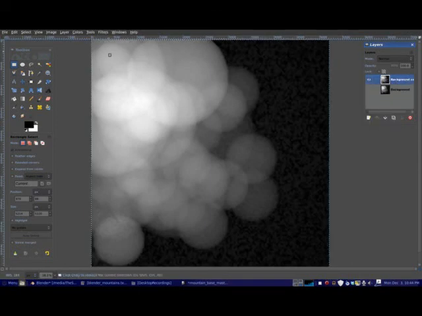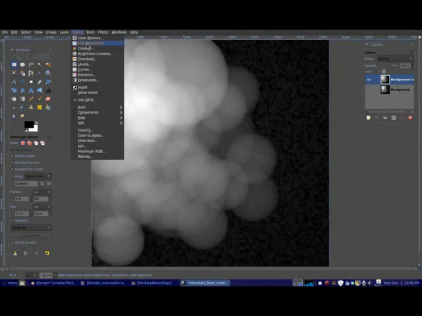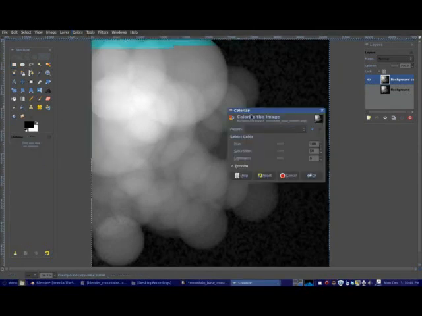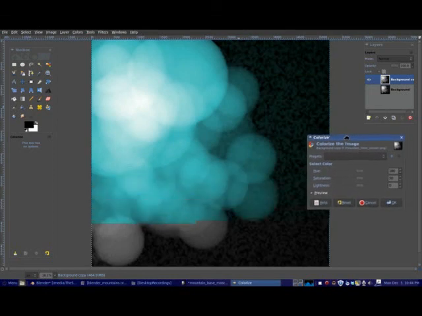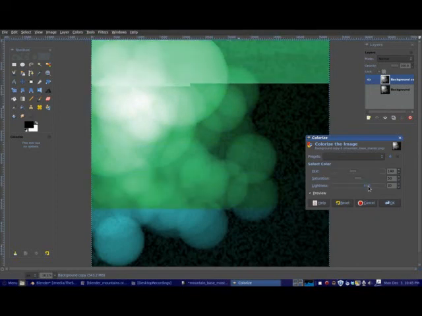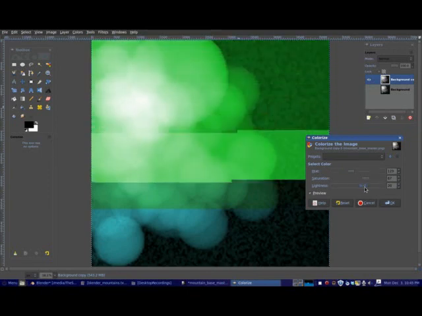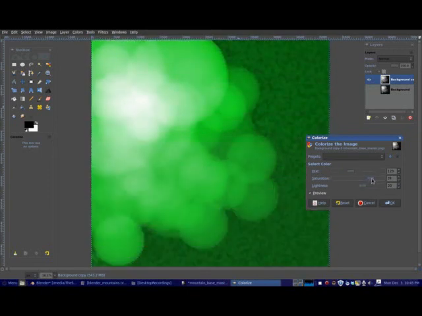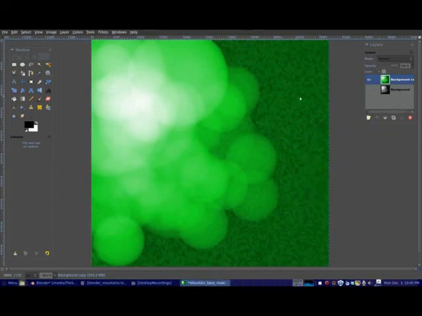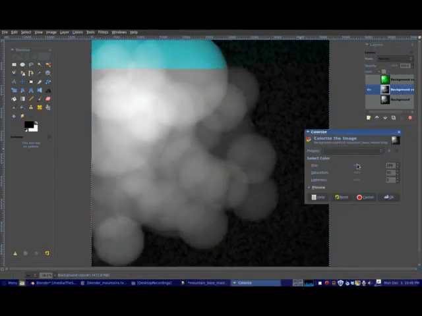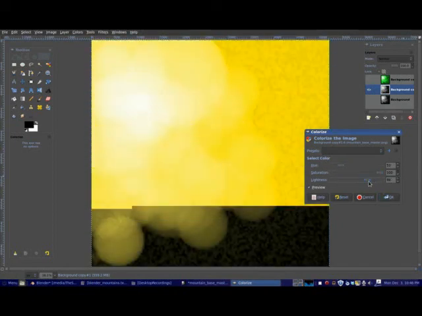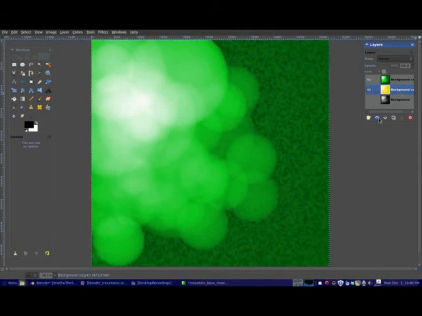And then we're going to go over to Color and Colorize, and we're going to try to get a nice shade of green. You could use yellow for a desert or white for snow or whatever you wanted. I'm using green because I'm trying to make grassy hills and snow-capped mountains. Okay, and then I'm going to duplicate that layer, and next I'm going to want to get a yellow so I can start actually adding some yellow tint to a lot of the base of the hills.